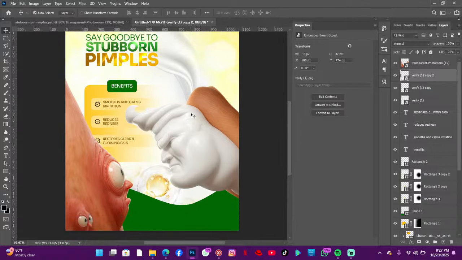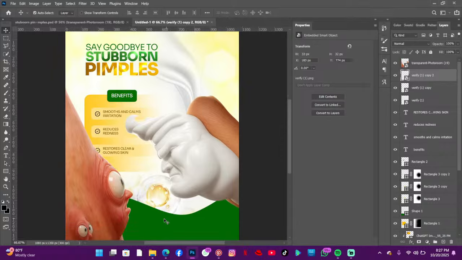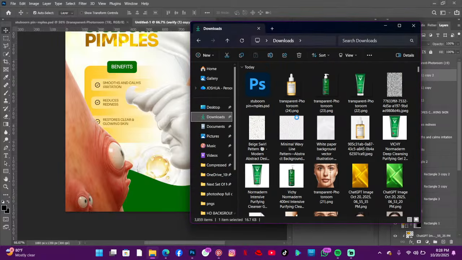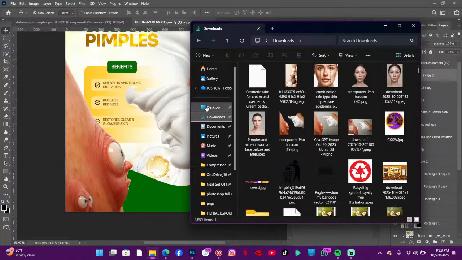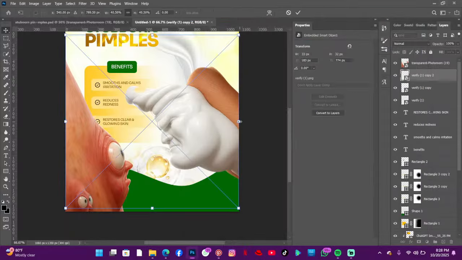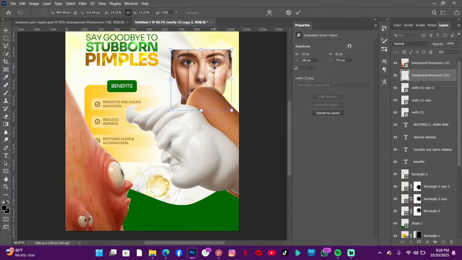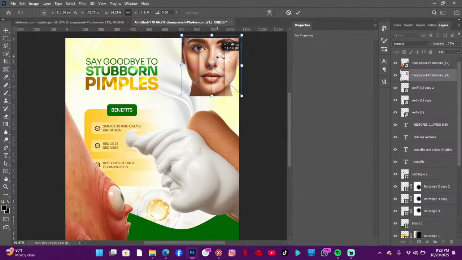And now we have to add the details here. Maybe I think I've downloaded some stream. We can use this stream. Or I was thinking of using this one, but there is no space. You can see there's no space. If I add a shade here, it's not looking good. So that's why I don't want to use it.